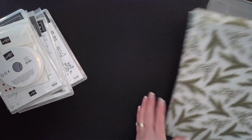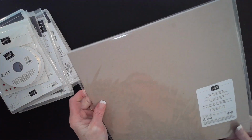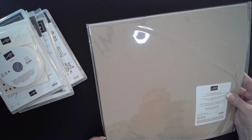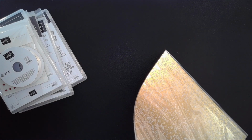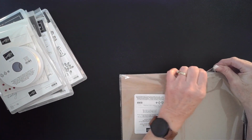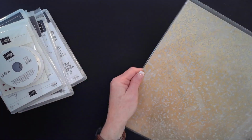And then I ordered another package that I thought coordinated really nice. It's also available in the online exclusives. This is the gold mercury vellum. So again, not part of the suite, but definitely available starting the 3rd of July. So we'll pull that out and we can put it back later.